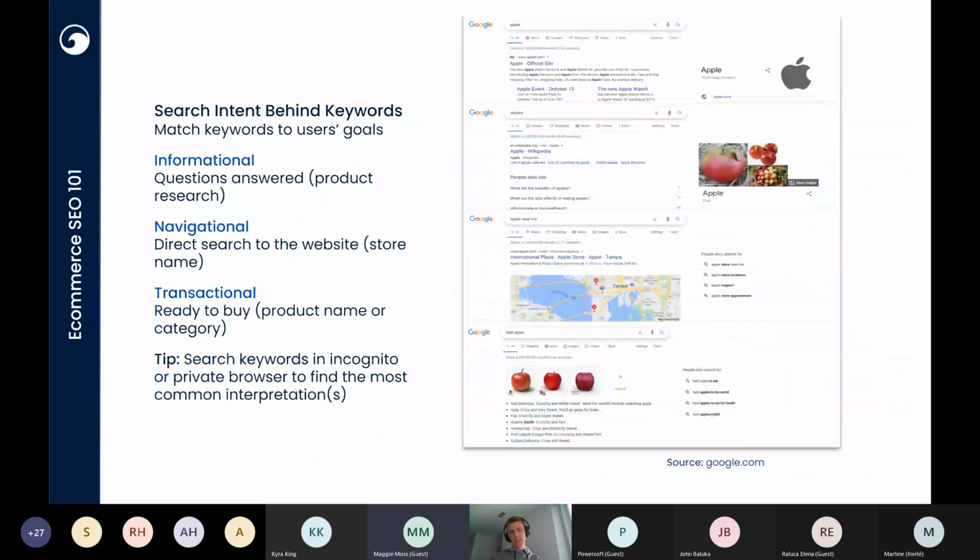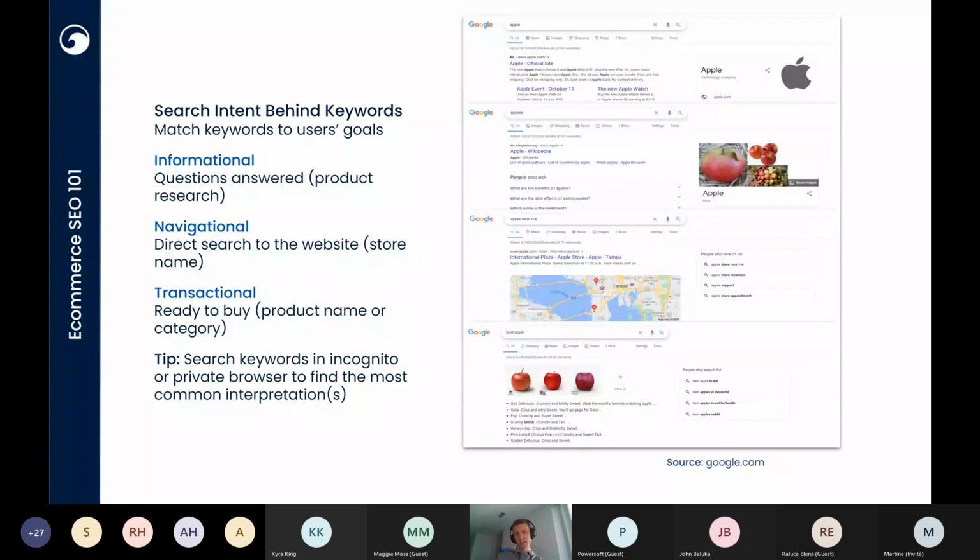Search intent is probably one of the biggest concepts to grasp and pay attention to when doing keyword research. It's not just enough to have a keyword that's on topic. We need to make sure that what somebody's trying to achieve by searching that, we're helping them fulfill. In e-commerce especially, you'll see a lot of question keywords, a lot of people doing product research, this product versus that product, how does this product work, things like that. Navigational searches are when somebody puts the name of a business in the search engine and just tries to find that website. And transactional is where somebody's searching for that product because they're at the stage where they're ready to buy or at least start checking out different pricing.